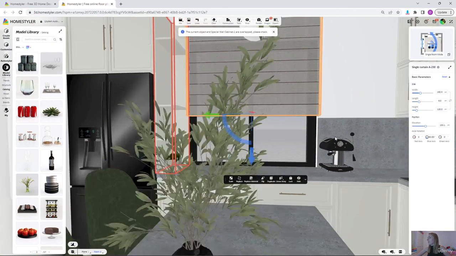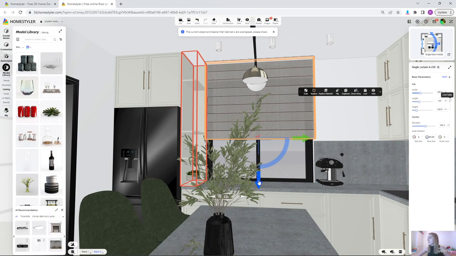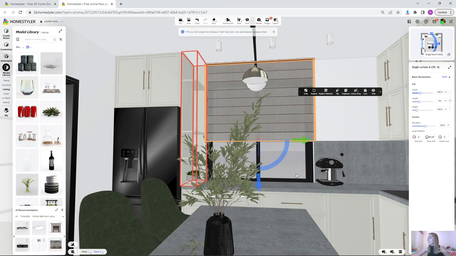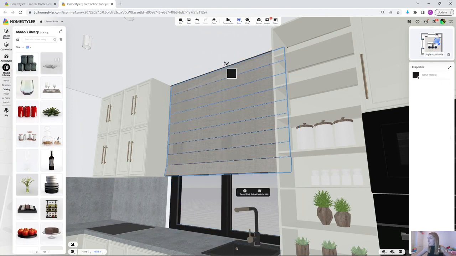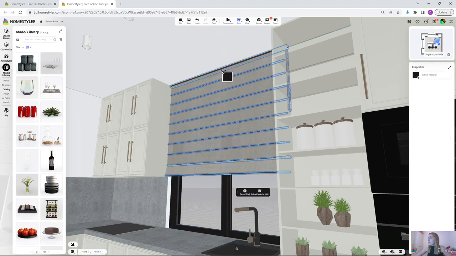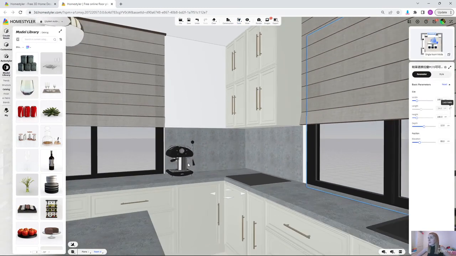To the left. I think this will do. A bit lower. I'm also gonna change the railing with this. Yeah, I don't know. Maybe it's better this way.